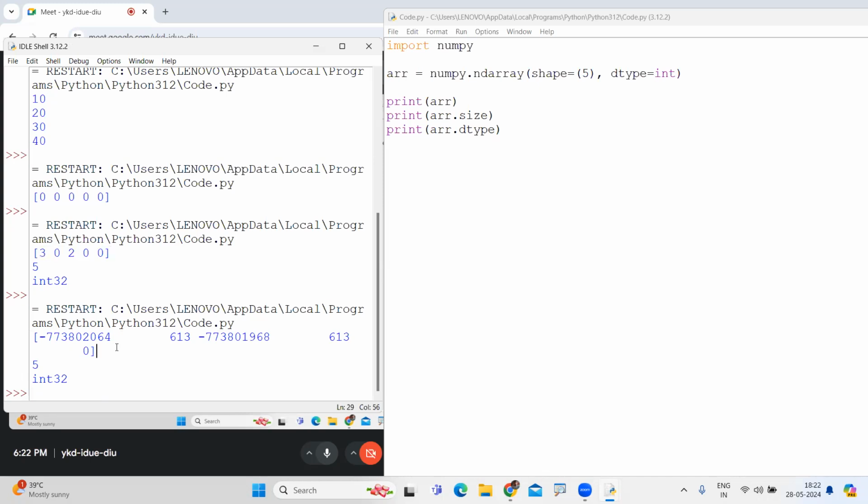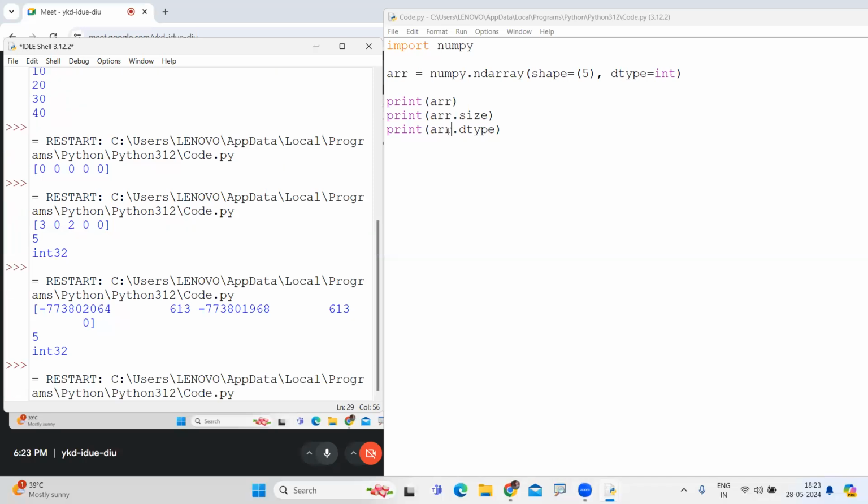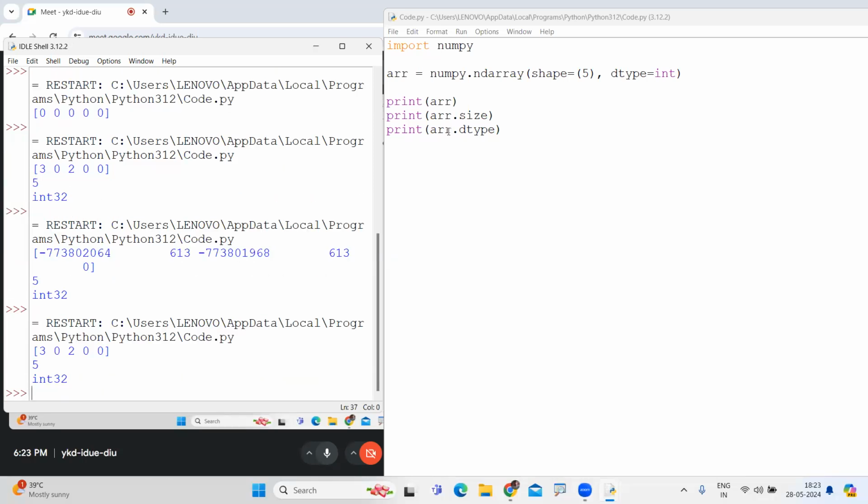Because where the memory is allocated, in that memory already some values are there. Suppose you run one previous example program, some of the values are already present in the memory. The same memory block is allocated to the new program, so those values are present. Now if you run, different values will come. Where the memory is allocated, we cannot guess.